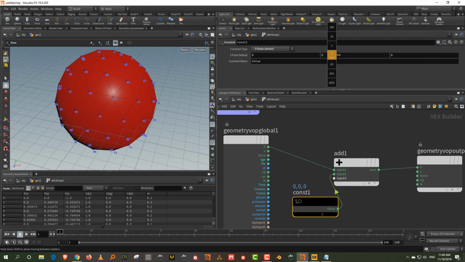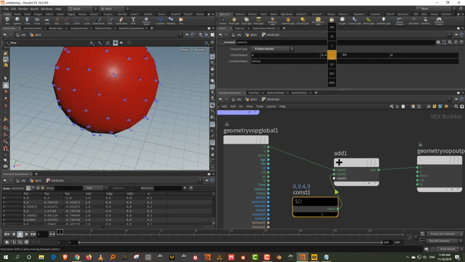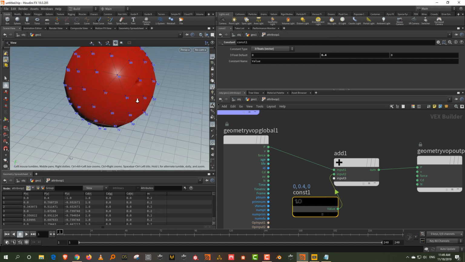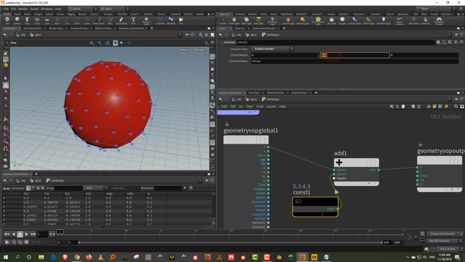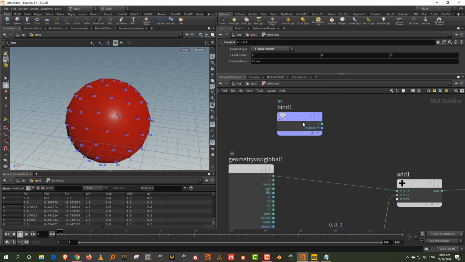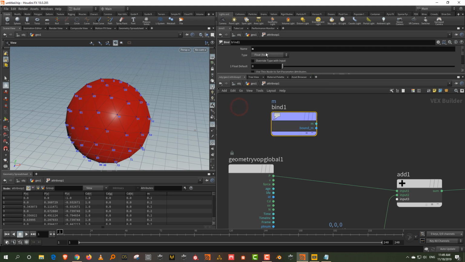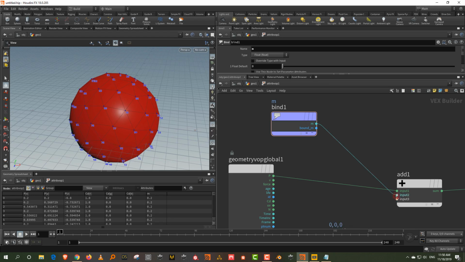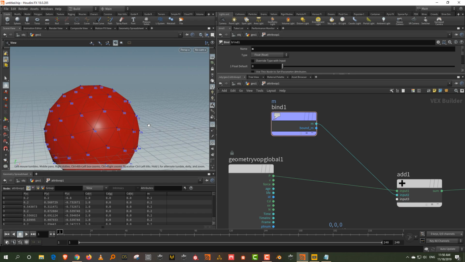If I start to move this, you'll see that you're starting to add 0.4 to all the values in the Y position. So that's effectively what you're doing. Now, if we want to feed in the M, the M is basically just a float value that we had created, which was 0.2. If I remove the constant and plug in the M, then it'll add M to all 3 axes. If I plug this here, you'll see that it moved slightly diagonal.